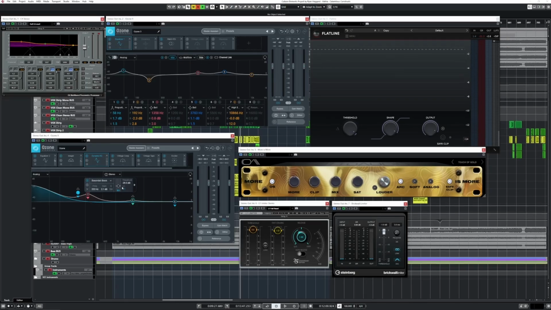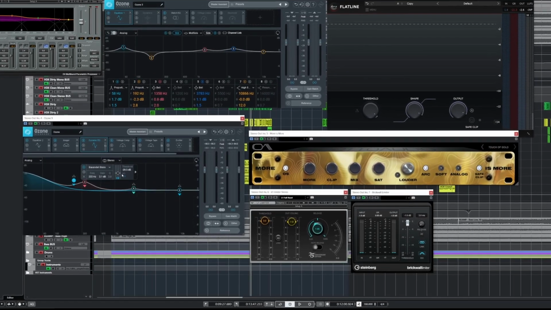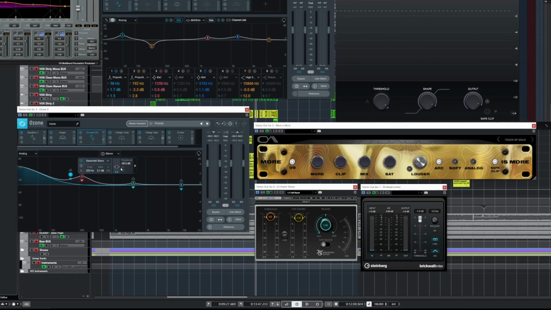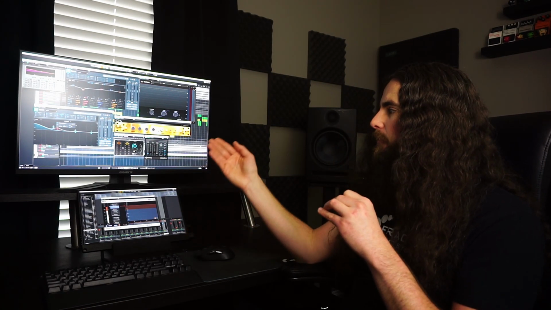After imaging, I added in another multi-band dynamics operation, this time in the form of dynamic EQ instead of compression, because from this you can set the threshold to be a little bit more sensitive and only add or subtract gain when absolutely necessary. And I thought this was really important after the imaging, because now you have a more clear impact, in some instances, on which parts you're actually operating on when you're adding gain to, say, all these sub frequencies.